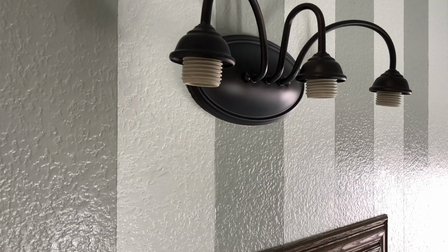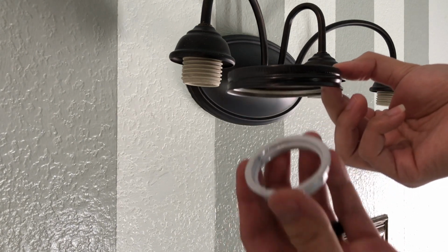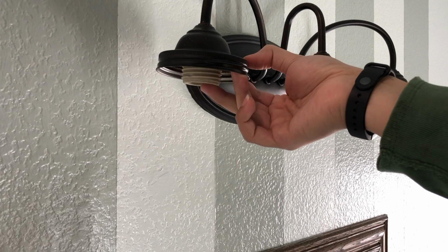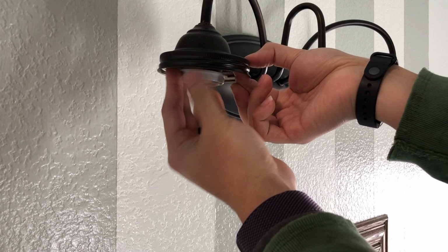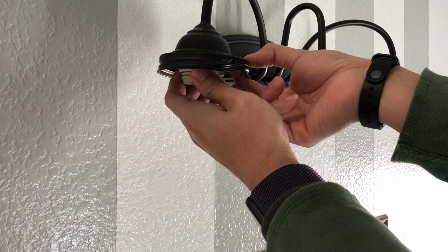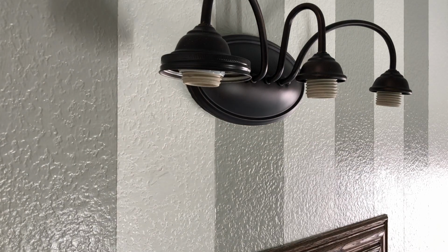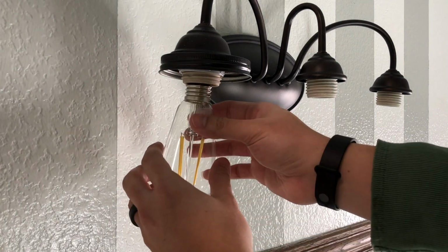Final step, we're going to install these. So grab the mason jar lid and then grab the ring also. What you want to do is insert the mason jar lid inside this and then lock it in with the ring. All right, once it's secure, you want to grab your bulb. Next is to insert the bulb.